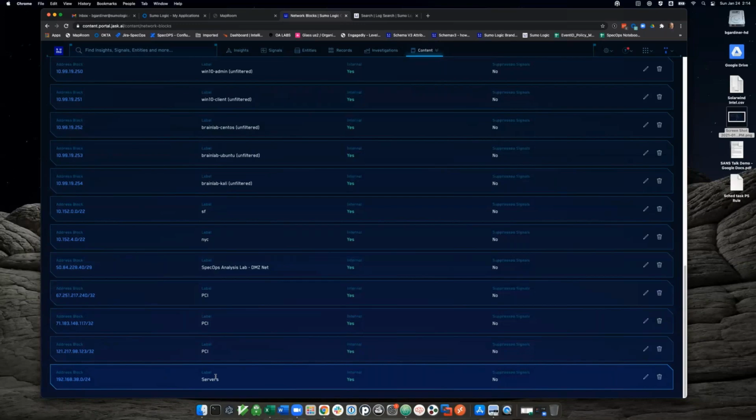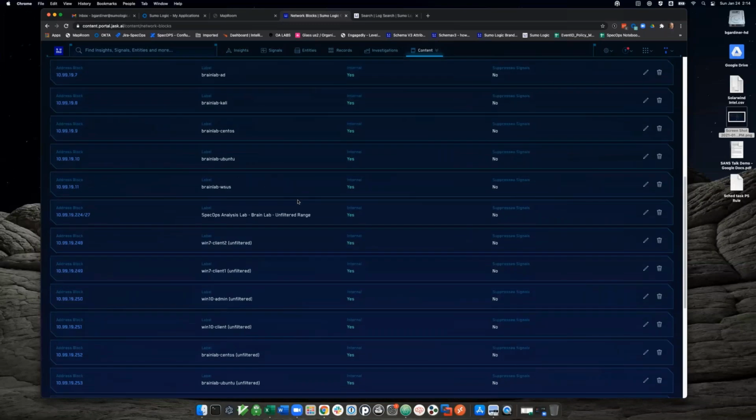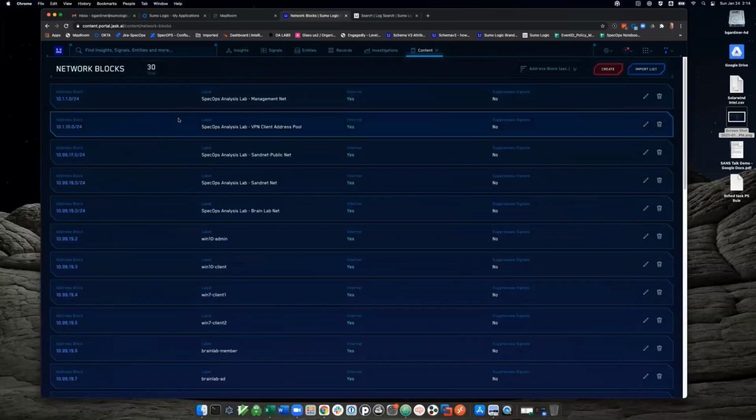It kind of drives us nuts, because a lot of the time the customers don't have this information and it's critical. A lot of that comes down to disjointed communication between the network team and the security team, or people just don't keep track of this stuff. So the ability to add all of these network blocks in is huge. It really does help. It provides a ton of value for us.